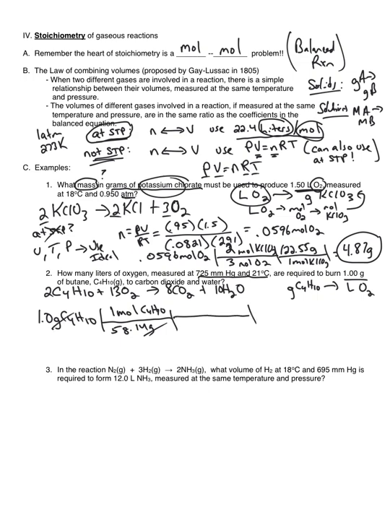Next step. Once I know the moles of one thing, I can always find the moles of something else. In this case, the oxygen. So again, whatever unit is on top becomes the next thing on the bottom. Now, if we were at STP, I could keep on doing this problem and do a third step where I could utilize the 22.4 liters per mole. But since we're not at STP, I have to stop here. Okay? So going ahead and doing the math, I end up getting 0.111 moles of oxygen.